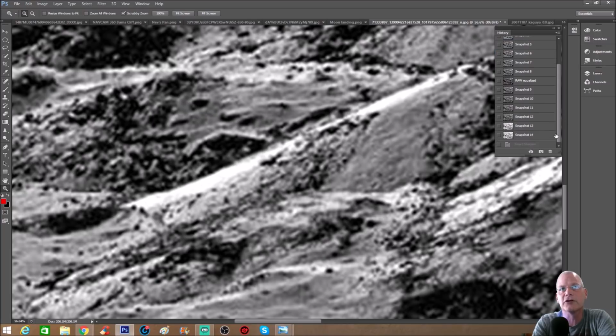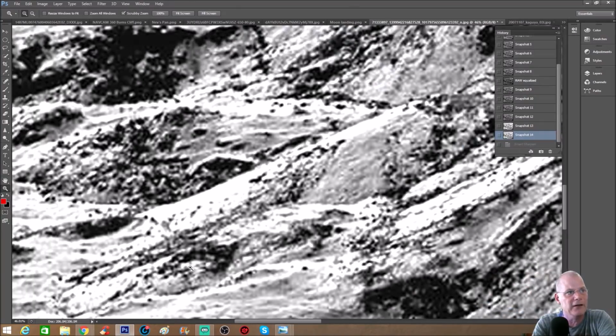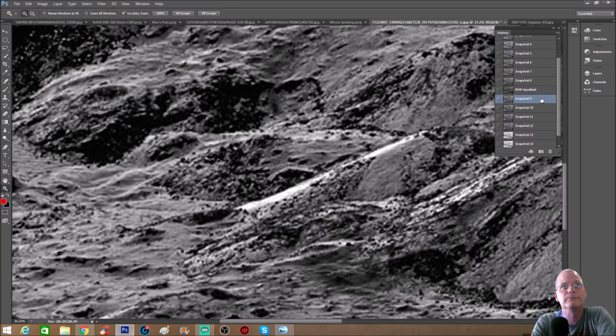Let's go ahead and make that brighter and sharpen it up a little bit. See that? The cylindrical object, something looks like square, like this smaller piece or round pieces inside it. Like things have busted apart, and this is what we're seeing laying all over the surface. Is it possible it's structural? Meaning it's a structure and not a craft at all. Let's have a look. Okay, so this is what we've got right here.